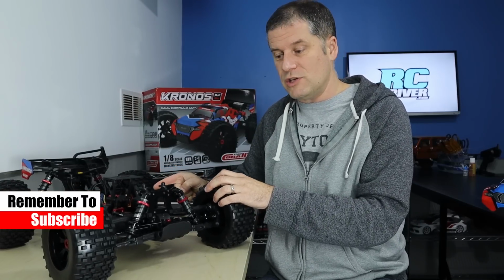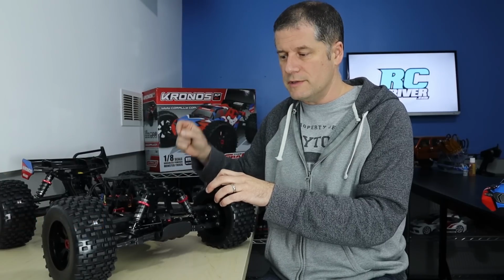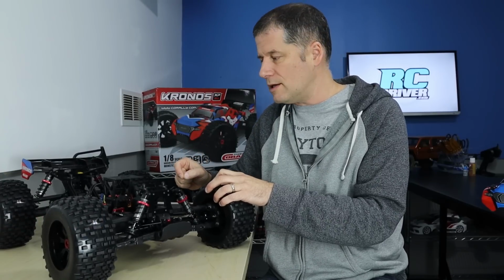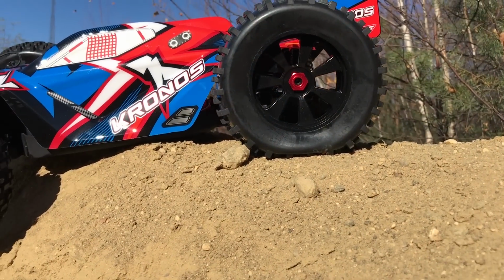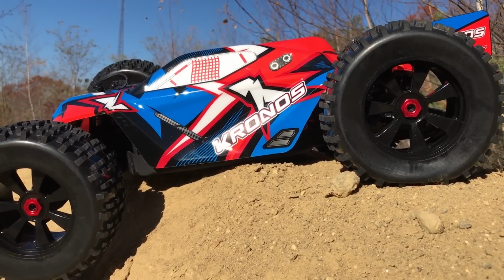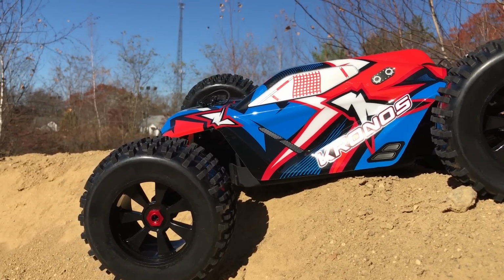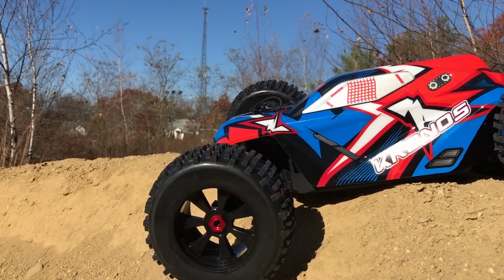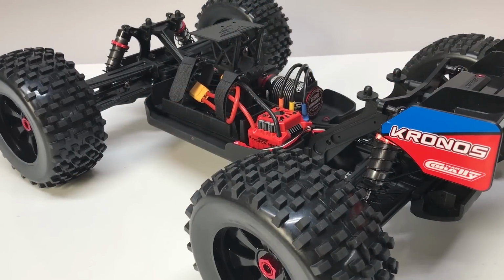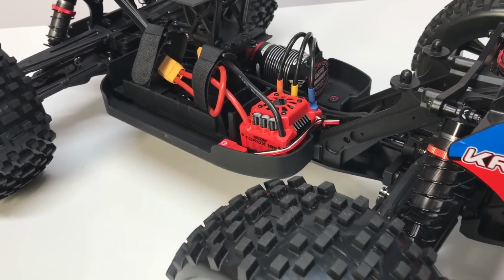One thing I didn't mention, I think, in the Radix review, and it needs to be called out here, is they do have rubber shielded bearings on this. It's not a metal seal, it's rubber shield. So for those of you that may be going out in some damp conditions or dusty conditions where it may get some grime into the bearings, those rubber shielded bearings will help prevent that from happening. Just allow your drivetrain to last a lot longer. All right, what else should we talk about drivetrain wise? That's it. I think I've nailed everything there.